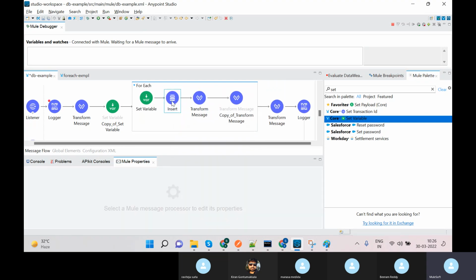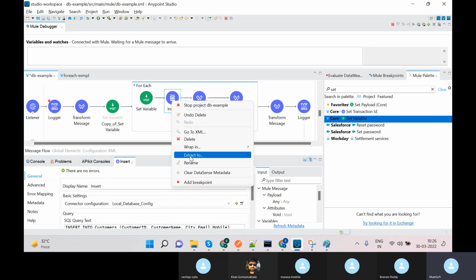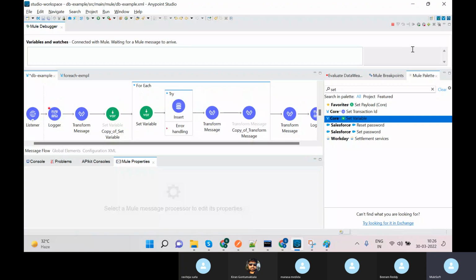Wrap it in a try catch. In the catch block you can use on error continue. Don't forget, don't use on error propagate. If you use on error propagate, it will work as the default, the same way it works without try catch, even in error handling mode.